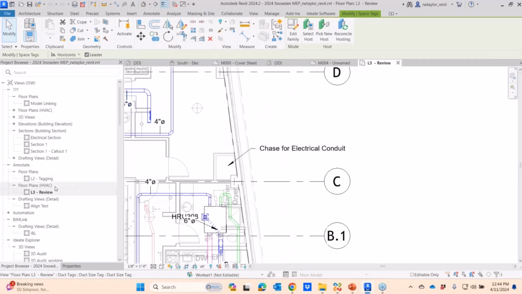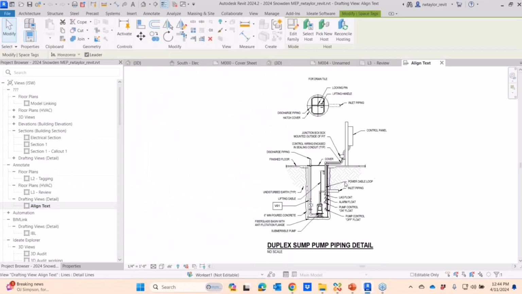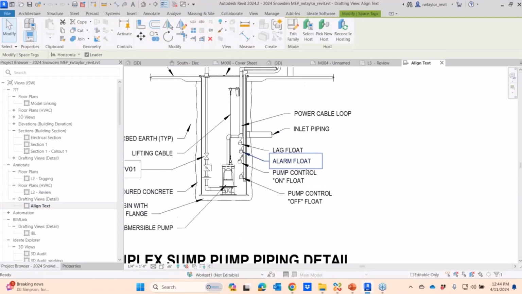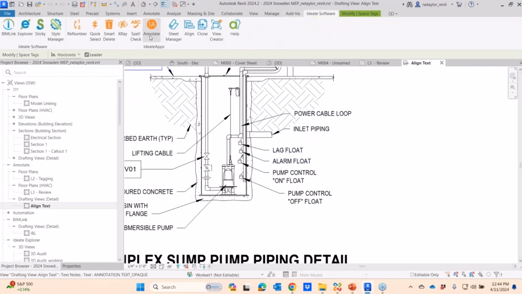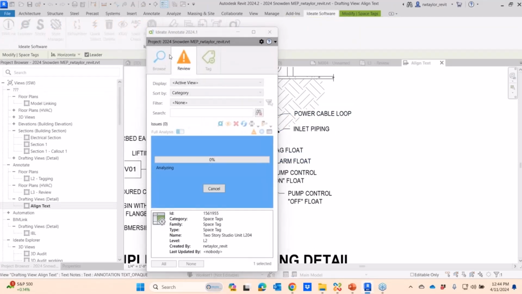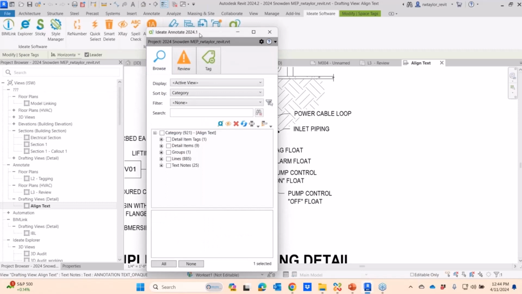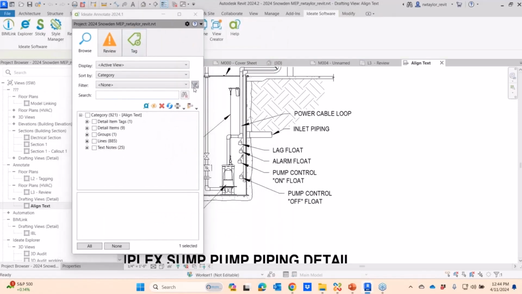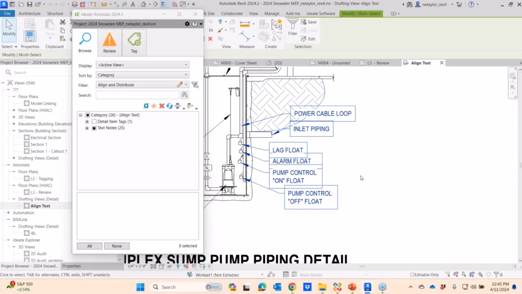And I mentioned that you can do aligning text, which is nice too with ID8 Annotate. So in this case, I'm going to go to the browse. I'm going to select the filter for align and distribute. And we're going to grab these items. Actually, it doesn't really matter that I got that 2D drafting because I'm really just aligning the text.